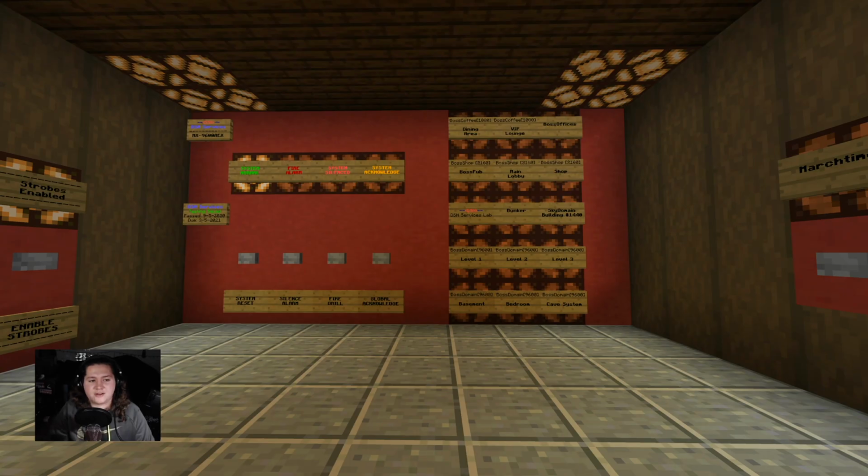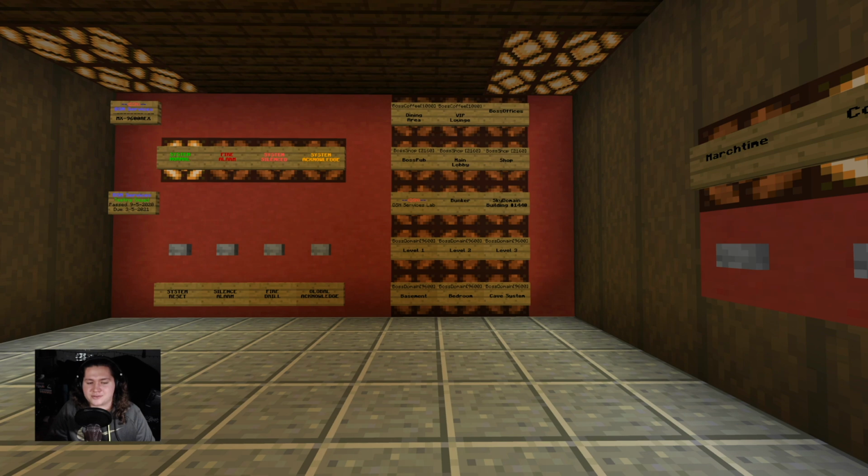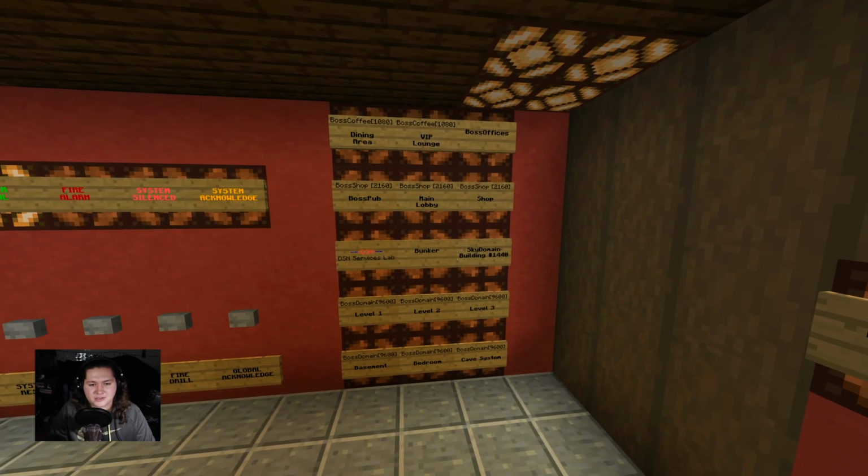So here we are at the fire alarm panel itself. This is the main controller for everything, and as you can see from the last video you saw this, it has grown from 9 to 15 zones. We're going to go ahead and go over the zones really quick here.